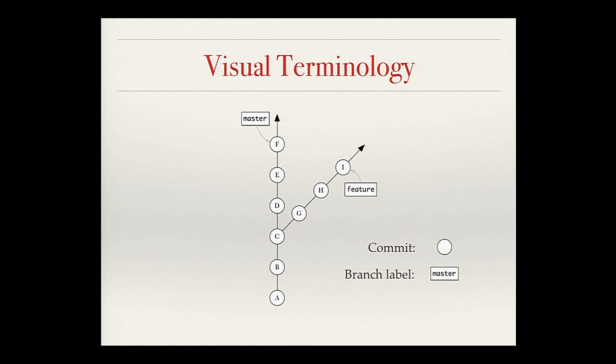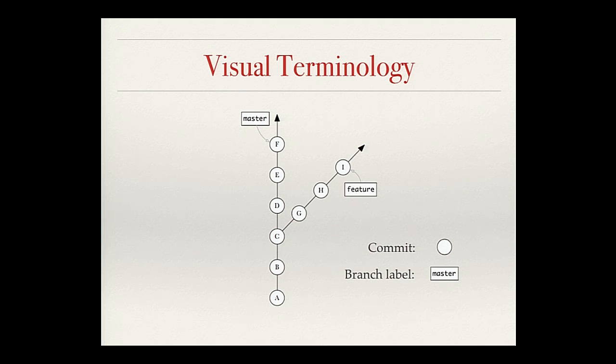Now, one thing to note about this is that you can see in this diagram that in Git, there's actually no such thing as a branch object. Branches are actually labels that merely point to commits. And over time, using various different Git commands, you can change where those labels point to in order to change how those branches are structured. And we're going to come back to that later.